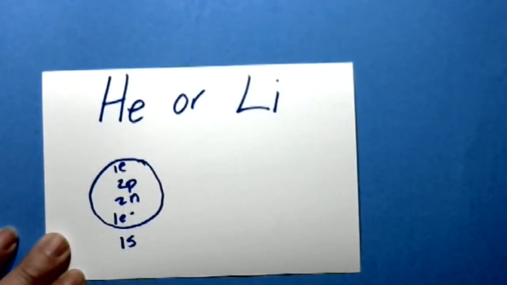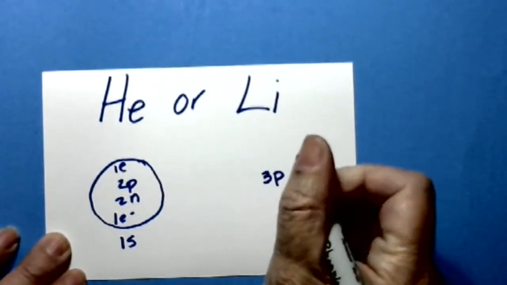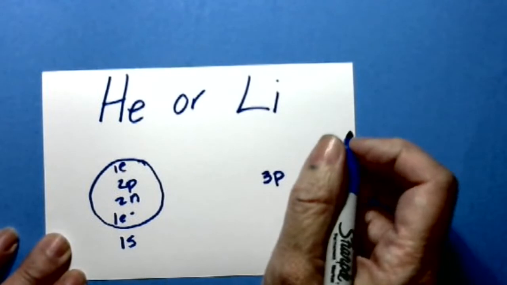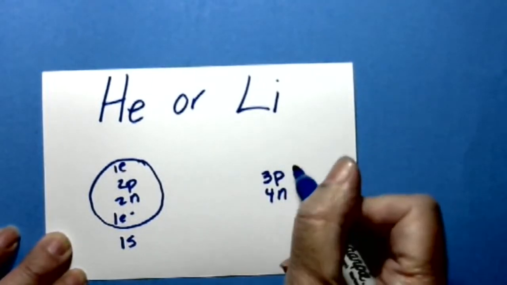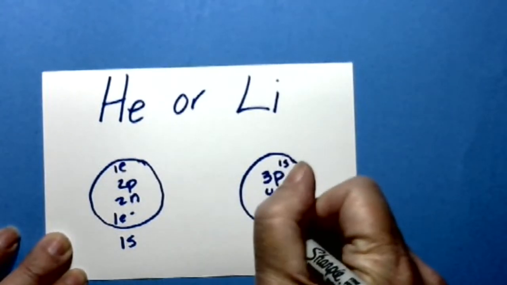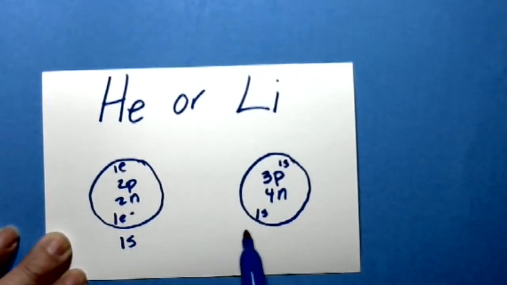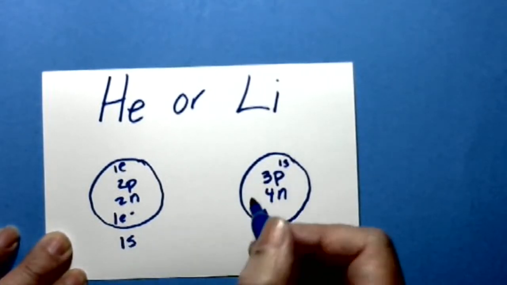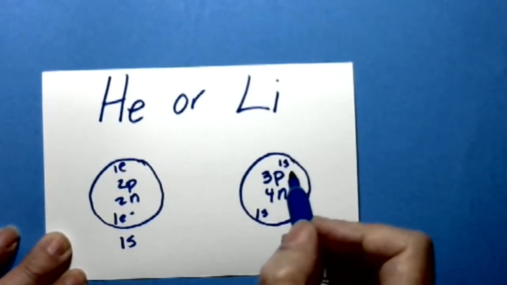Okay, so that's helium. Lithium, on the other hand, has 3 protons, and it has a mass of about 7, so I'm going to say it has 4 neutrons. That's in the nucleus. And it has 2 electrons in the 1s orbital. And if you're thinking, wow, this 1s orbital is probably a little bit smaller than this because it's being pulled in, which is true, so that's a little smaller.